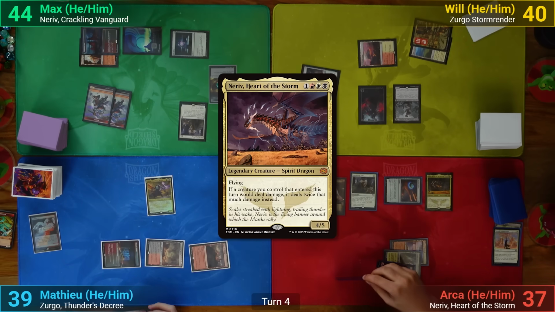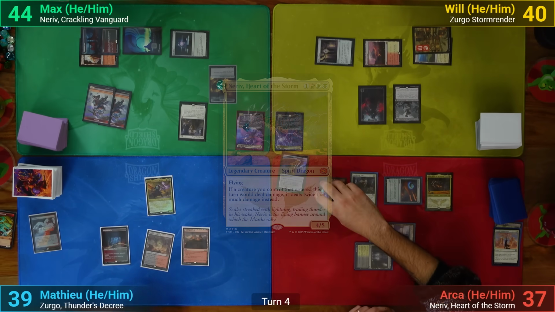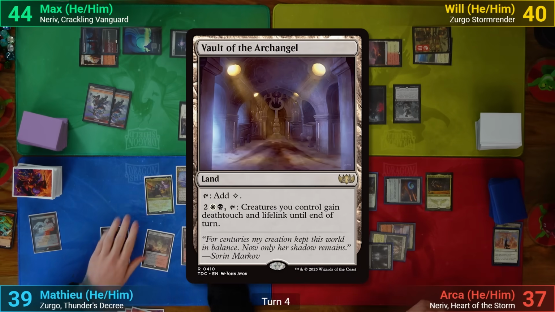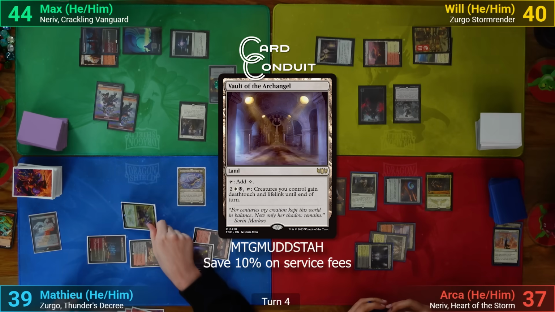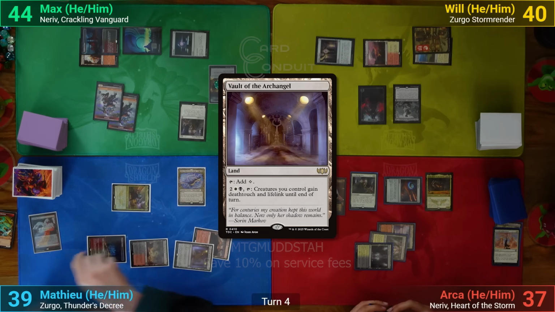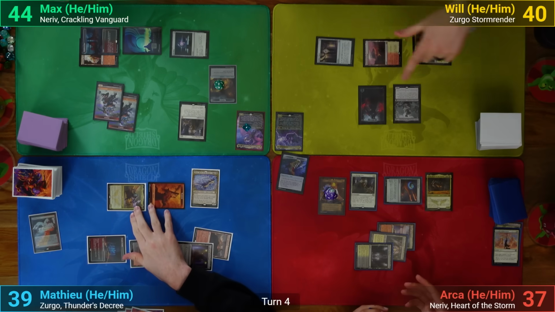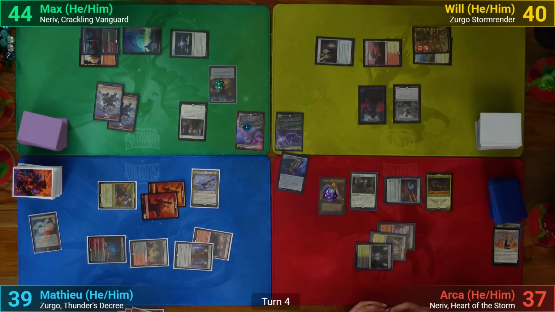We then see an Orzhov Basilica coming in, and Arja bounces a land back to his hand. Metchu doesn't pay, and plays a Vault of the Archangels. He then casts his own copy of Neriv Heart of the Storm. He swings his commander Zurgo at Max, getting the Mobilize trigger, and has the tokens also going at Max. Max declares no blocks, taking 2 from Zurgo, but also taking 2 from each of the tokens because Neriv doubles their damage. He passes after that.